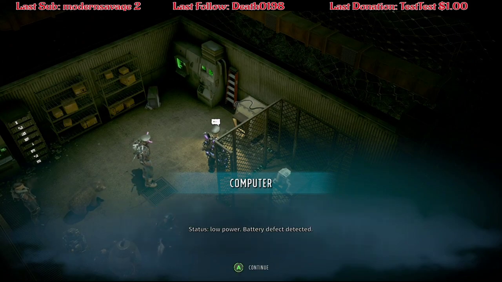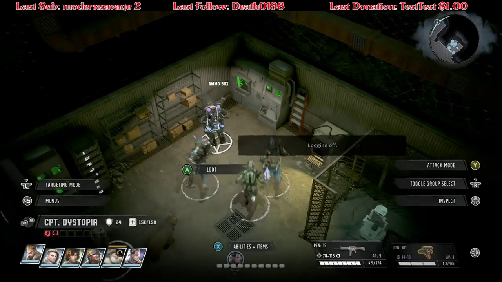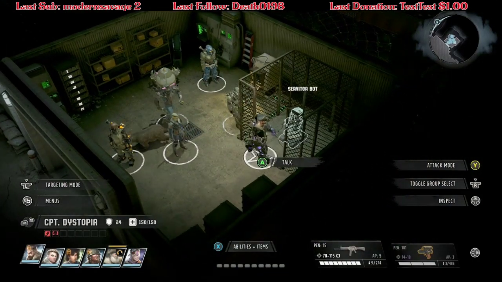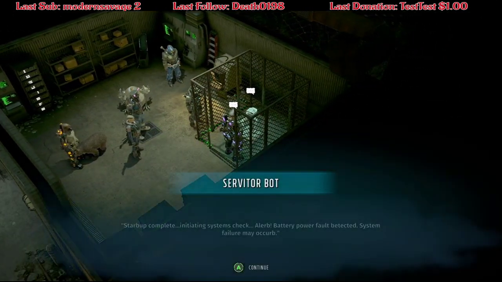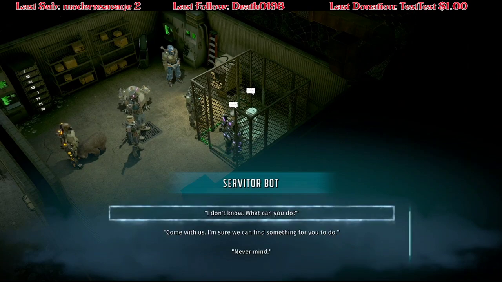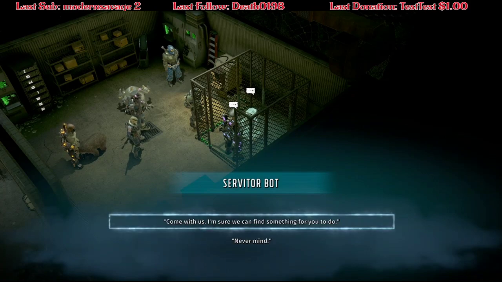Check maintenance robot status. Low power, battery defect. Power complete. Initiating system check. Orb battery power detected. System fail orb alert. Greetings. How may I be of assistance? I don't know. What can you do? I am programmed to perform emergency repairs and provide medical assistance to injured personnel. Come with us, I'm sure we can find something for you to do.